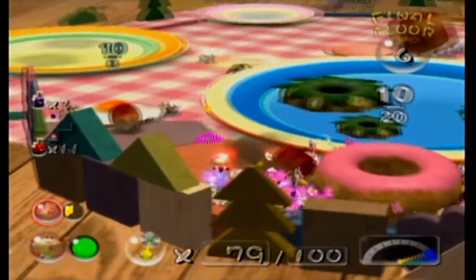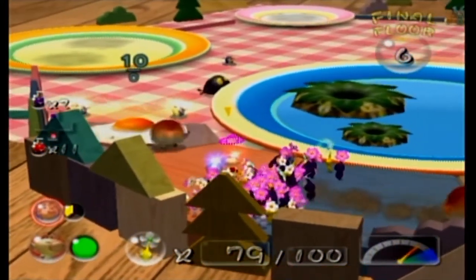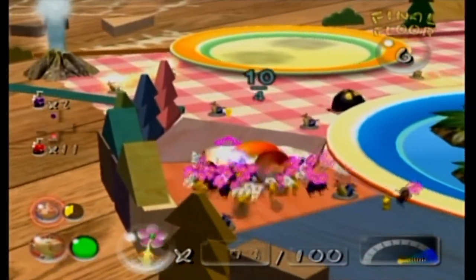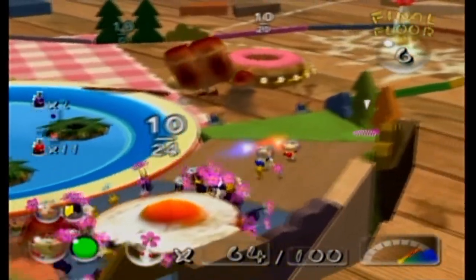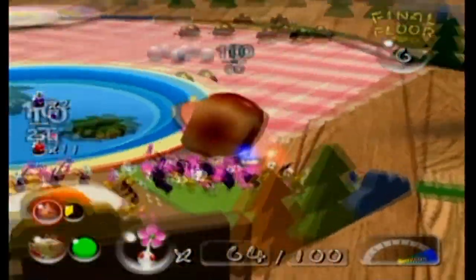Now, we do have to be careful, because there is electricity a lot over this place, and we do have white and purple Pikmin, so... No! He's taking the Canadian bacon! Stop him!